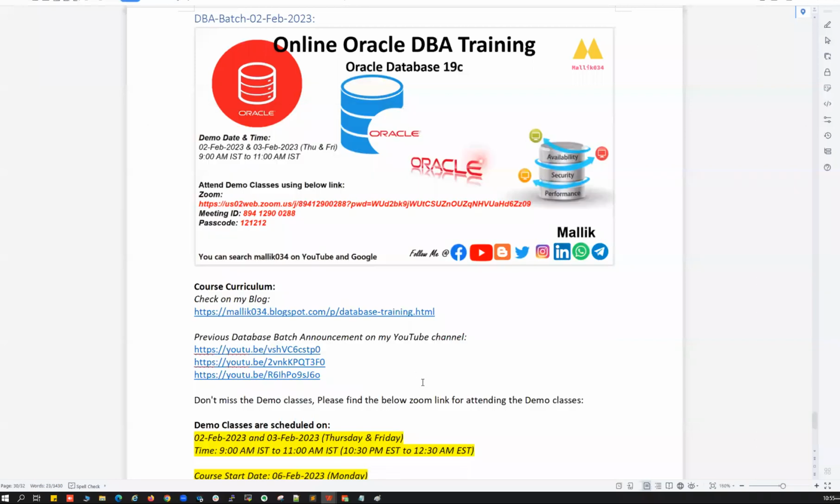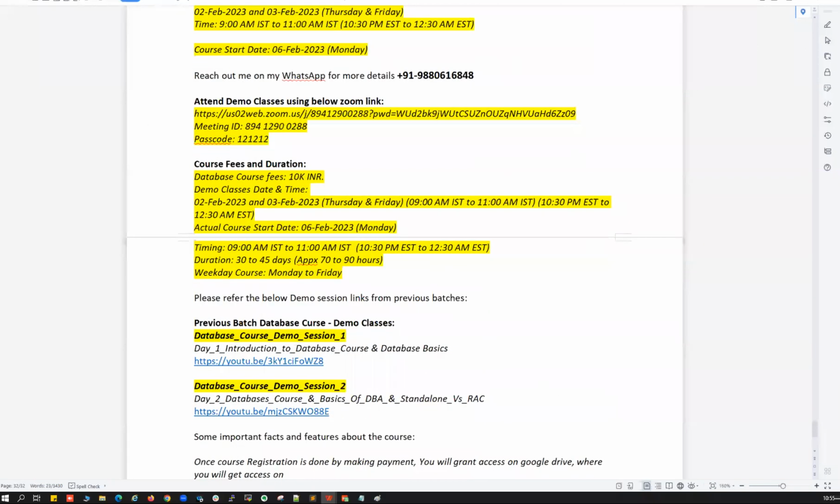Anything else, guys? Someone has a question in the chat box: does it start the database only when the database crashes, or also when you shut down the database using shutdown immediate? Again, you should understand: shutdown immediate means you brought it down. You are telling ASM that you are stopping your database and not to start it. When you do shutdown immediate or SQL*Plus shutdown, it will never start that database, because that's a maintenance activity. You are bringing the database down for maintenance, so the restart mechanism will not start it.